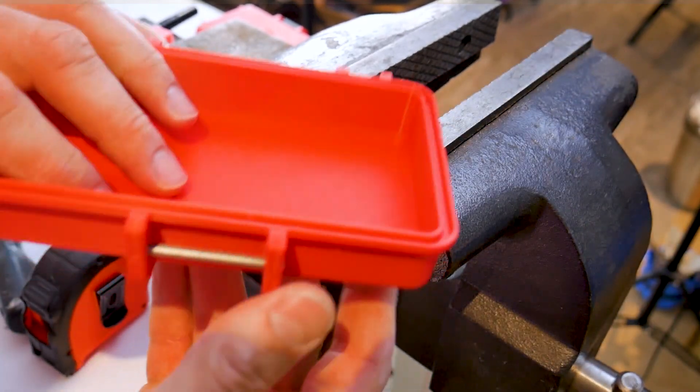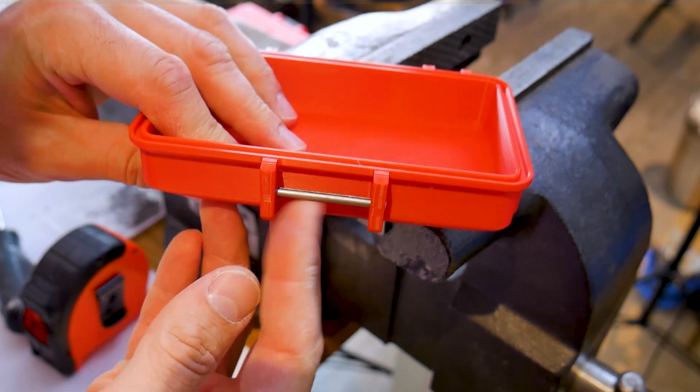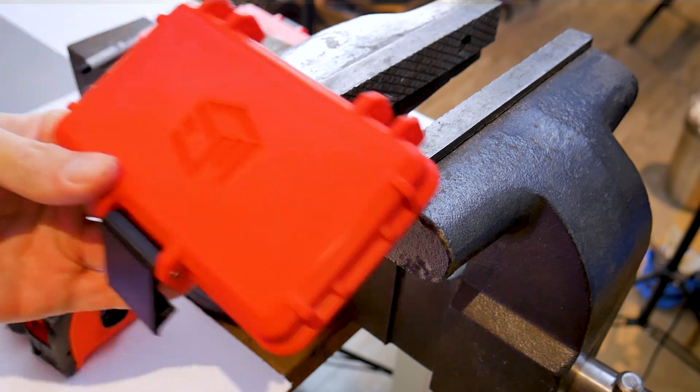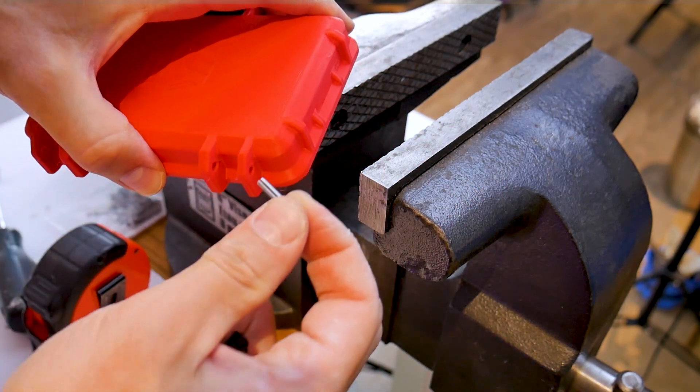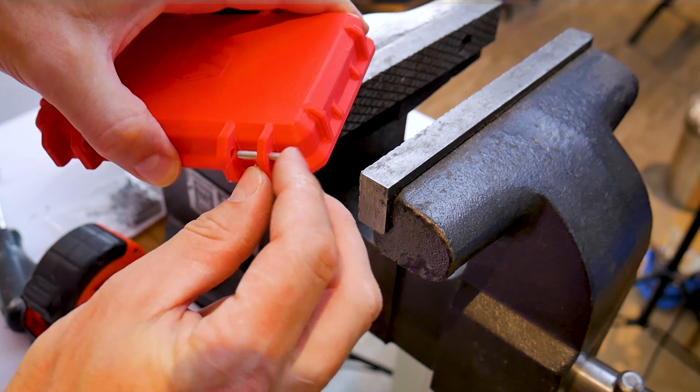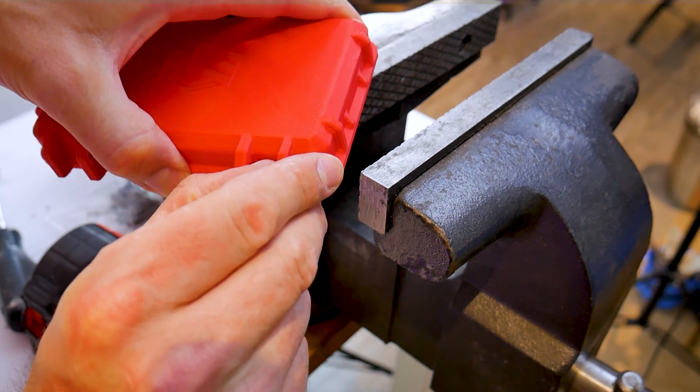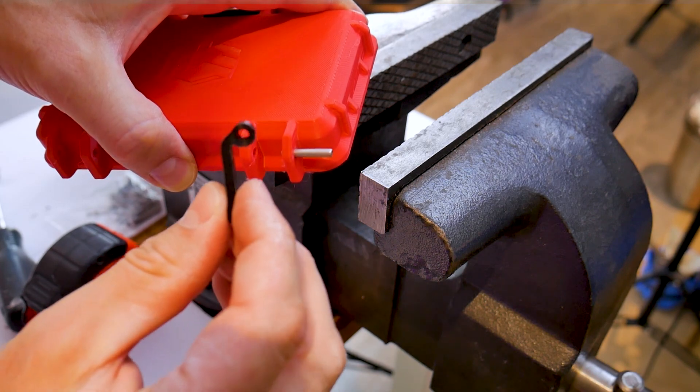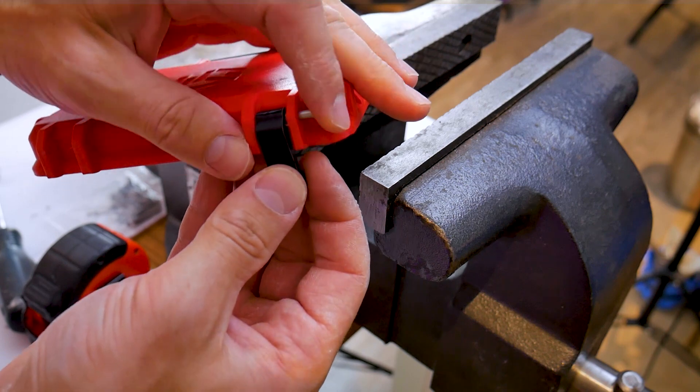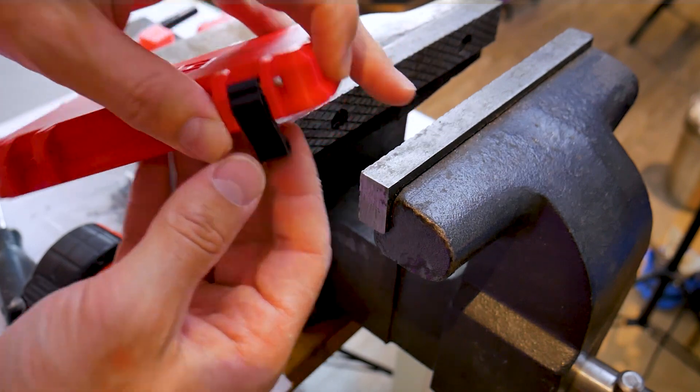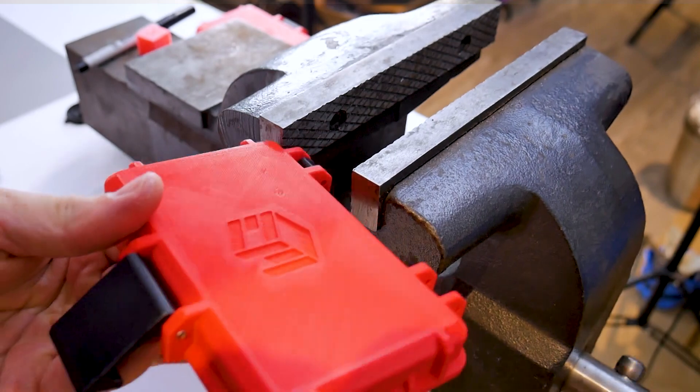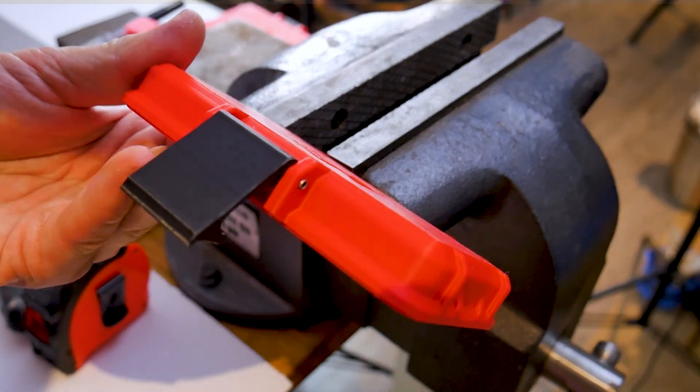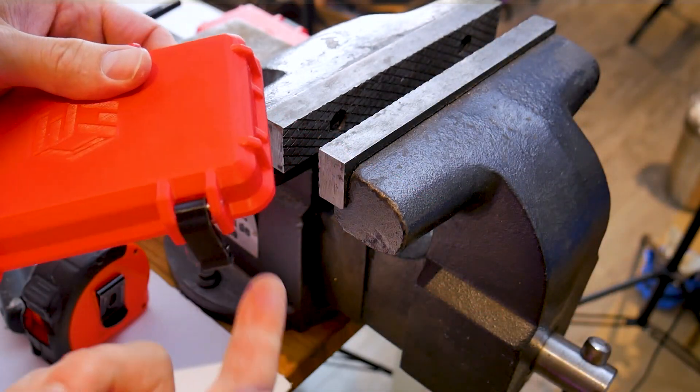Now circling back to the top of the case, we're going to be installing the rear hinges. To do that we're going to be pressing in more spring pins, and these are again one eighth inch diameter, but these ones are shorter at only three quarter inch long. One end of the rear hinge has a sharp bend in it and I like to orient this towards the top half of the case. In the same manner, I'm just going to carefully press the pin through using my bench vise. Just like the front latch, the rear hinges should be able to rotate freely and then we can go ahead and do the other side.